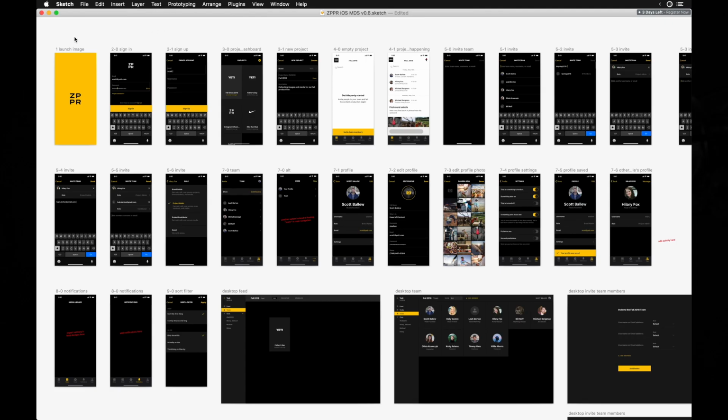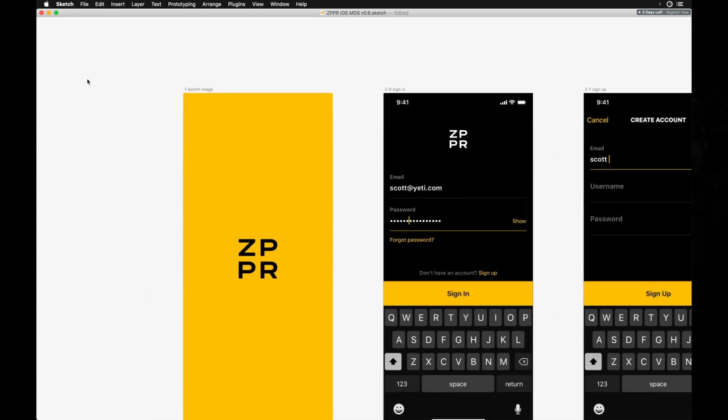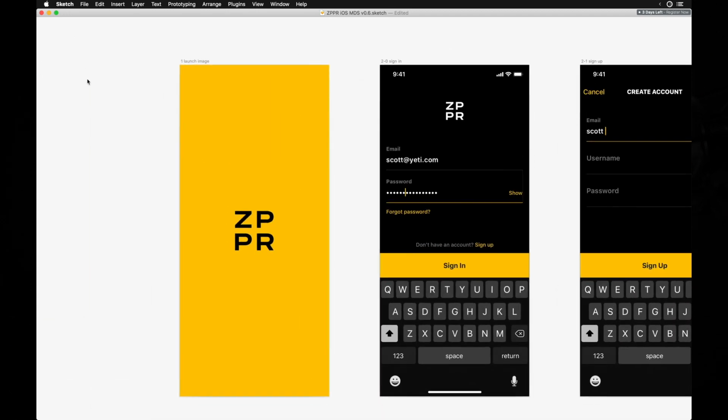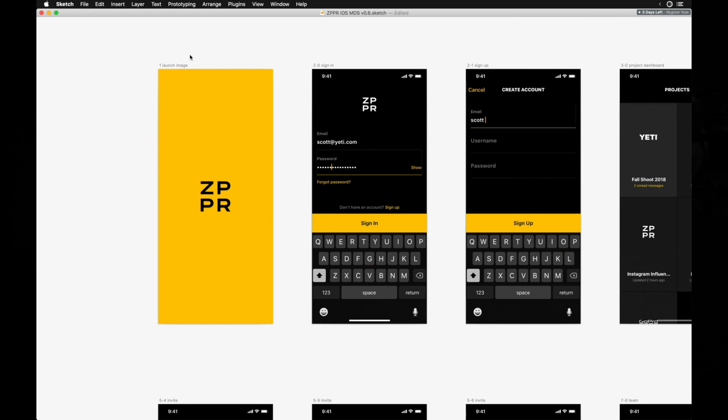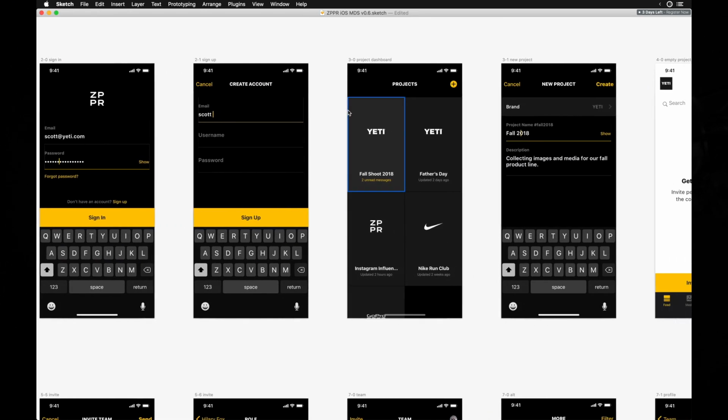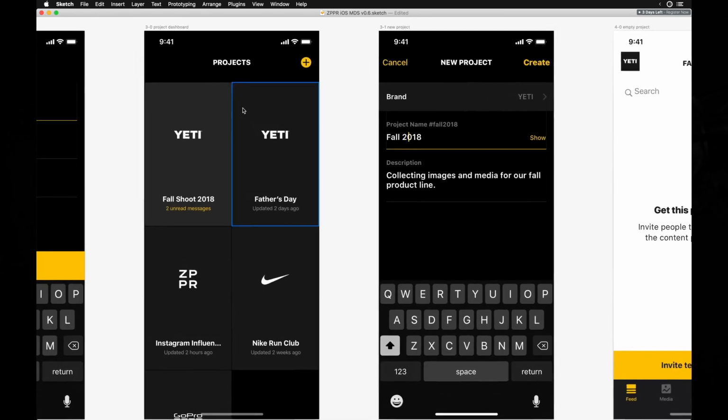All right, next up, I wanna show you a project that I was working on. This was a project called Zipper, and it was kind of like a media management for video and photos and things like that. It was a startup that I designed the initial version of their iPhone app, but they were actually pitching this project to other brands because it was gonna be an app that brands would use to just kind of collect all of the assets, videos, and their influencers could upload to this app, things like that.